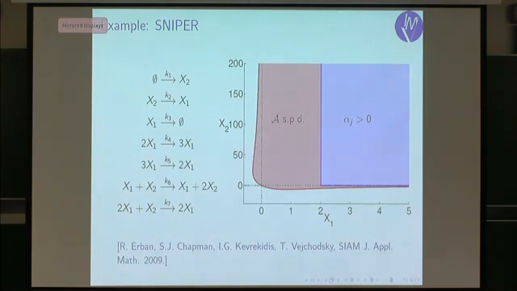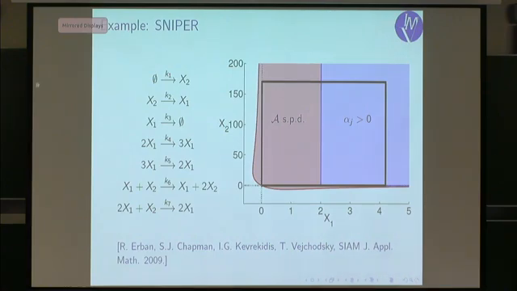Okay, so now the question is, if we want to solve the Fokker-Planck equation numerically, we cannot solve it in an infinite domain. So we have to truncate the domain somehow. And the question is how to do it. We can do it naturally like this. We can align the domain with the axes. But then we have some area here where the diffusion matrix is symmetric positive definite, so from the mathematical point of view the problem is well posed. But some propensity functions are not positive, which might be a problem from the modeling point of view.